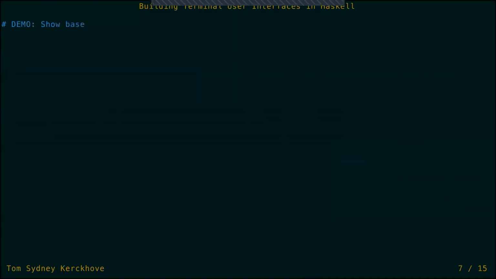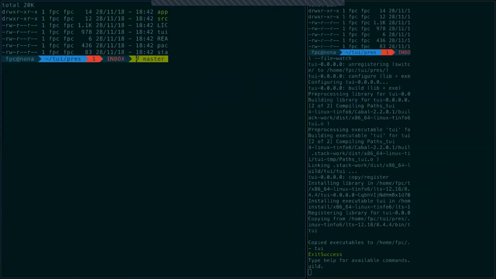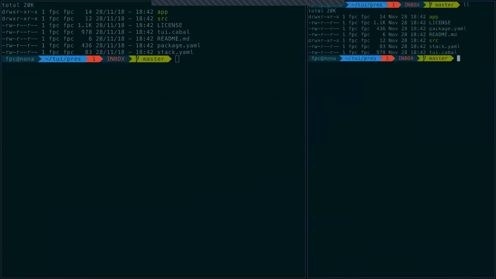Anyway, so at this point, I'm going to show you the base repository that I've prepared and that you should have along with you if you want to code along. So let's do that. I have it right here. I renamed it to Press because it's the presentation. And then on the right-hand side, I have another terminal that runs stack install file watch.